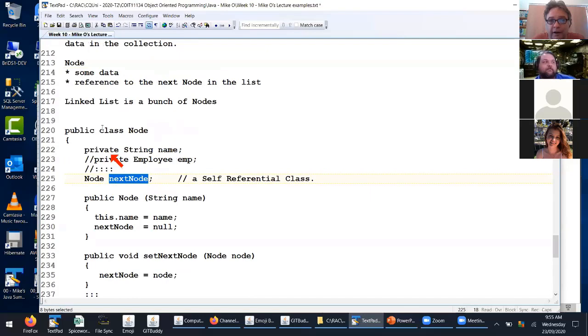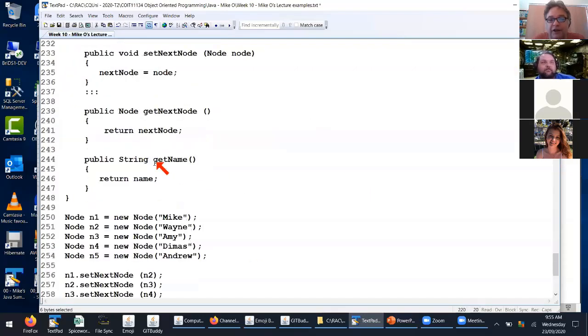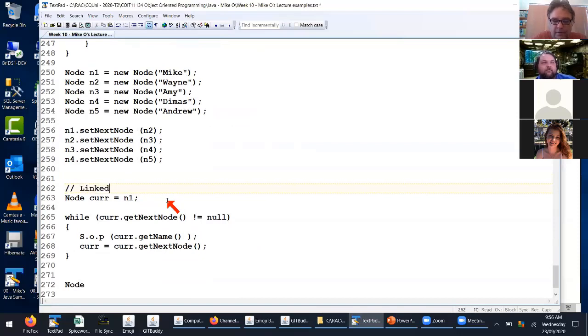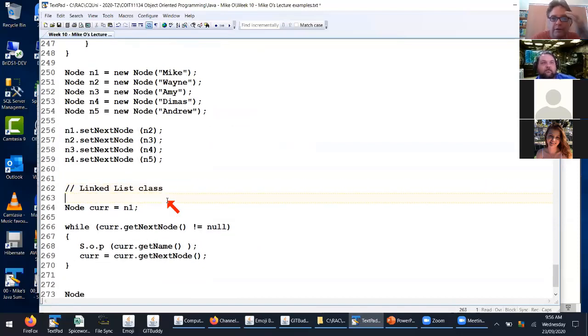Okay, so you've got a node class, and then generally what you do is you create a linked list class to handle the looping through all the elements and saving them to file, loading them from file, all that sort of stuff. Okay, so a generic linked list class is what you want.